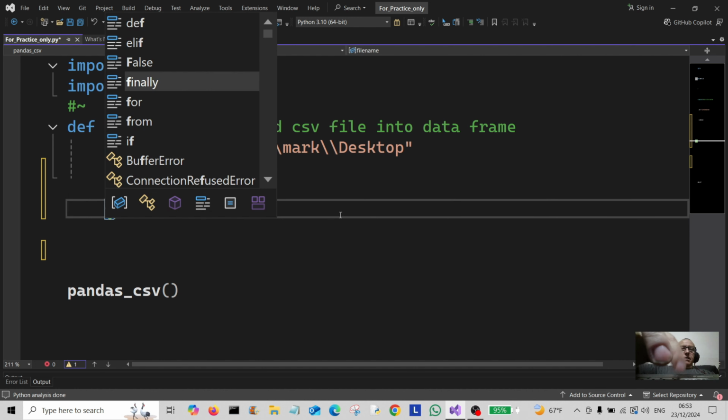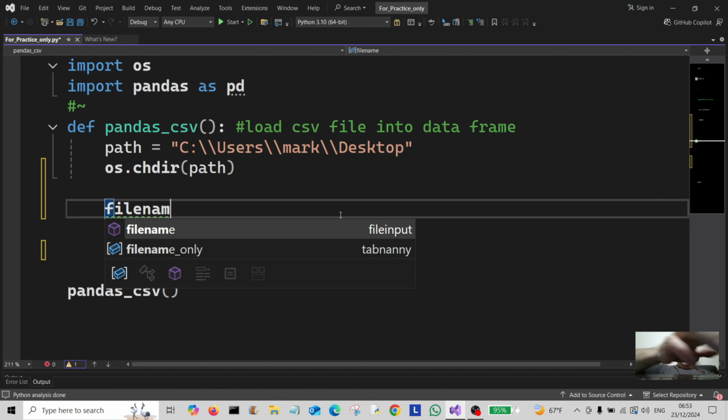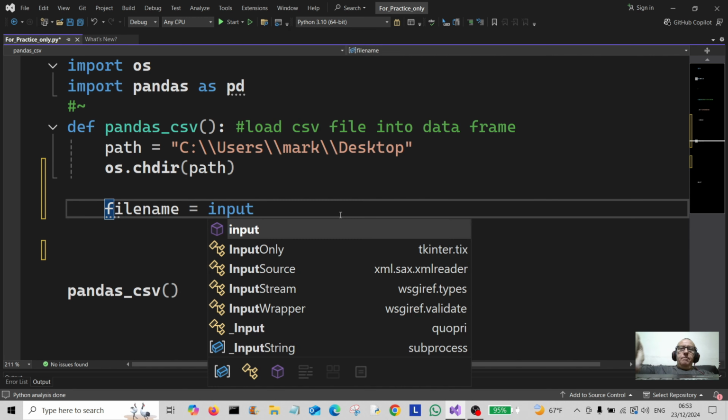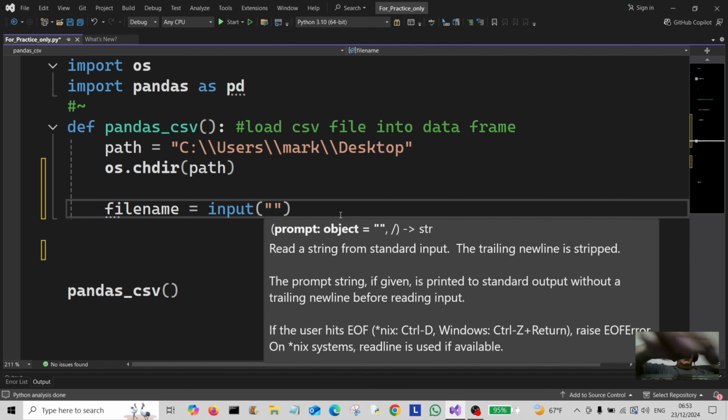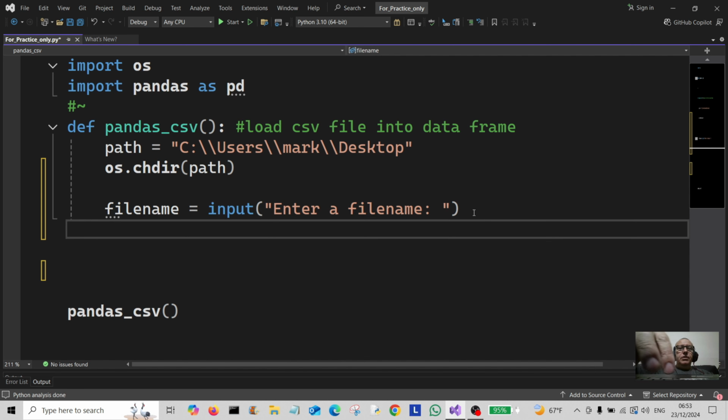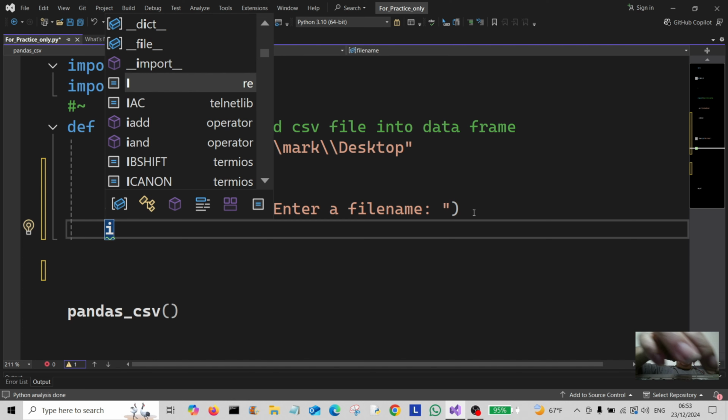Right, let's get on with the program. I'm going to create a variable, file name, and assign it to input to get the user input, and then we'll tell the user to enter a file name. The user will enter a file name, and then we're going to use a conditional to evaluate the entry.